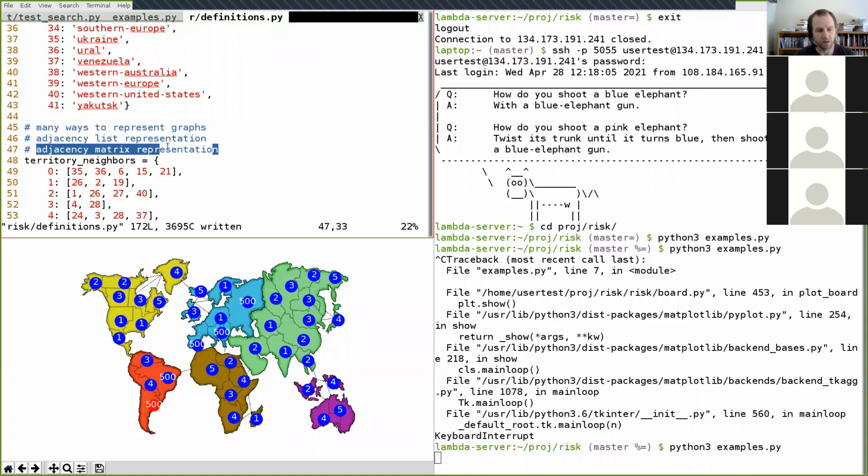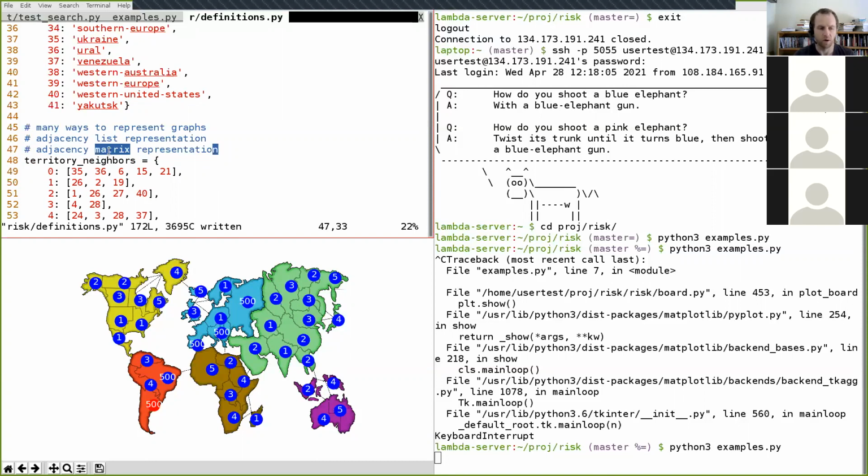The adjacency matrix representation, though, has some mathematical advantages. And this is something that we'll actually talk about in the data mining class if you choose to go on and take that. But in this class, we're not going to talk about the adjacency matrix representation.